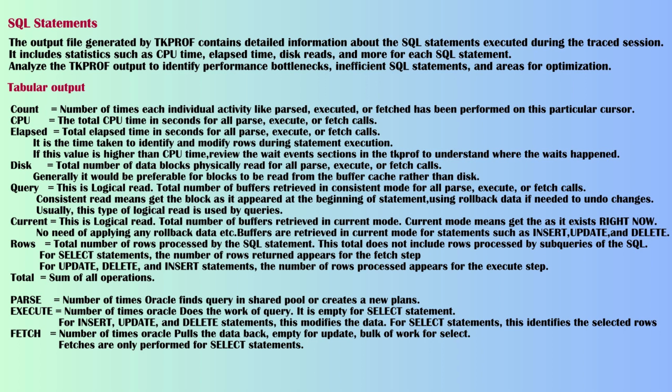Current equals this is logical read: the total number of buffers retrieved in current mode. Current mode means get the block as it exists right now, with no need of applying any rollback data. Buffers are retrieved in current mode for statements such as insert, update, and delete. Rows equals the total number of rows processed by the SQL statement.